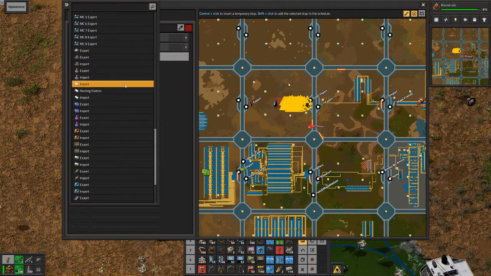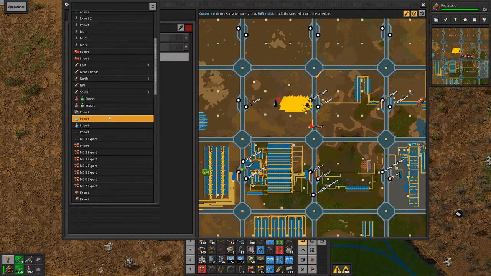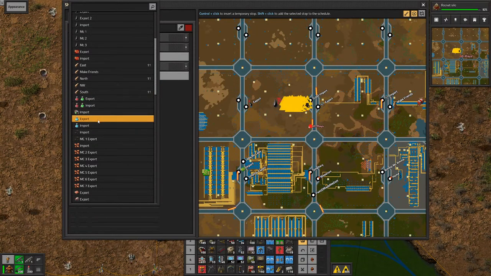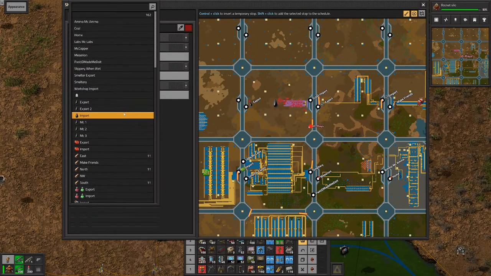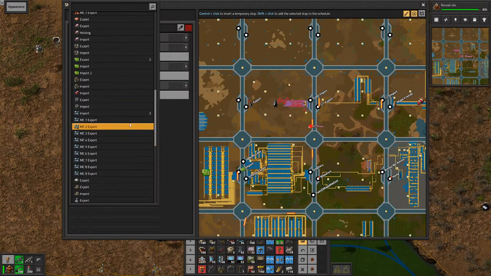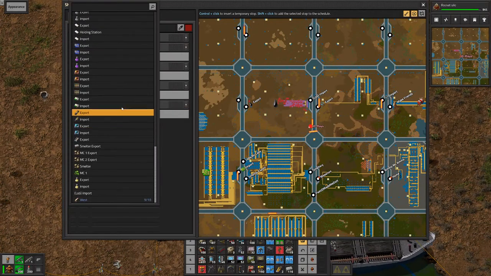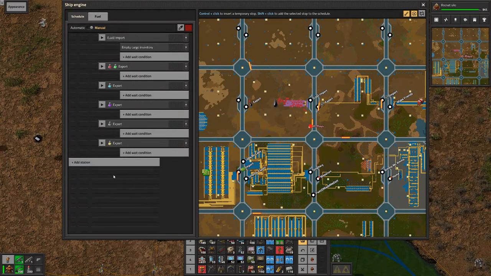Empty. Empty might not work. Okay, so then we want you to go to red, green, export, and blue, and... Did we build military? Oh, we did. There we go. Export. Export. Export.